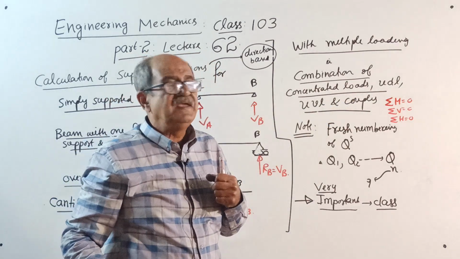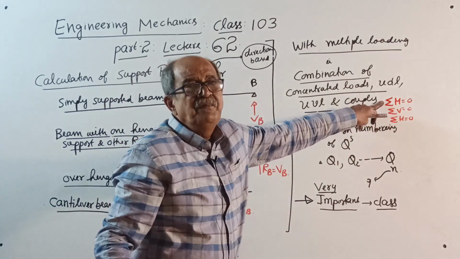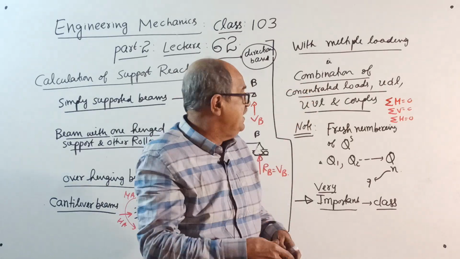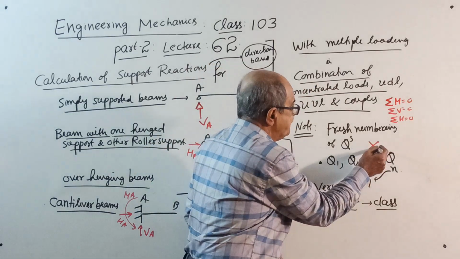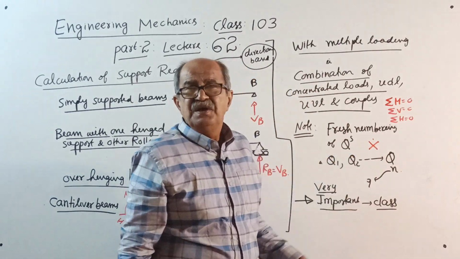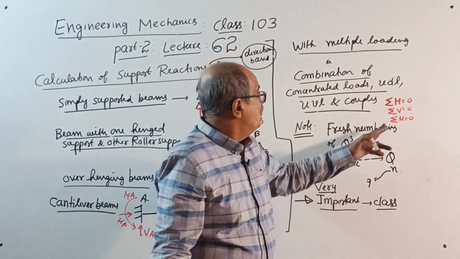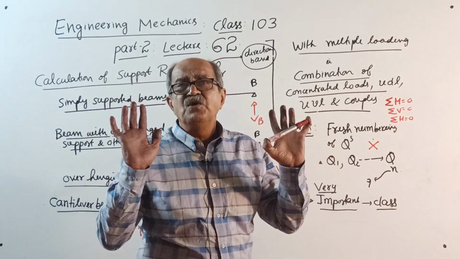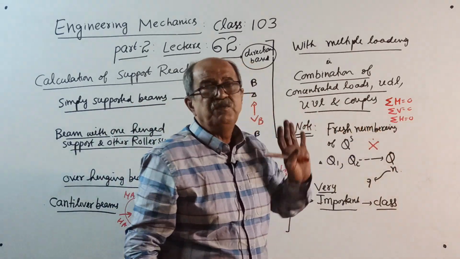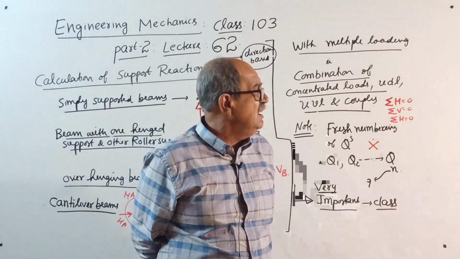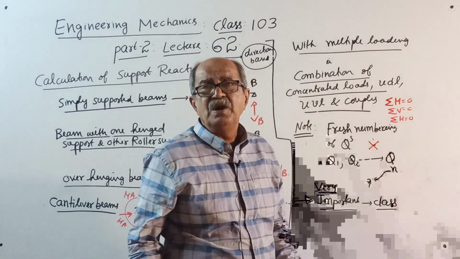There is a limit for everything. So for sigma M = 0, it is force or load multiplied by distance; I always use the multiplication like this, with a dot. This is moment into... I am always writing that way. But when you do sigma V = 0 and sigma H = 0, only vertical forces here, only horizontal forces. These were all told many times so far. I am just giving a recap only.